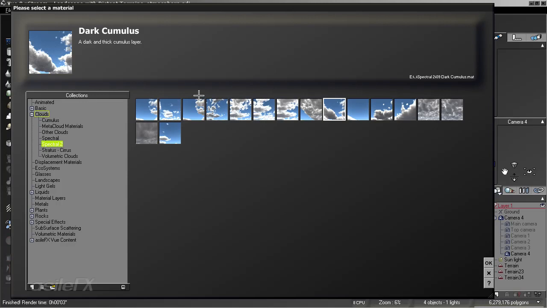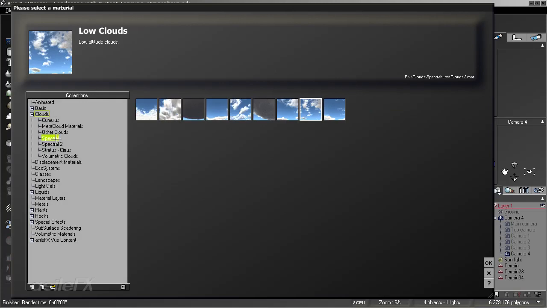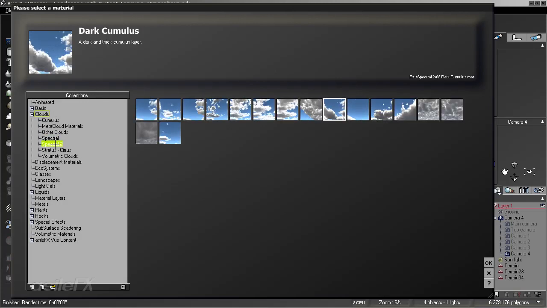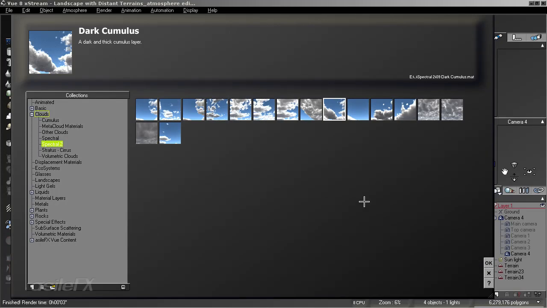There's a Spectral 2 section that we're going to choose from because the conversion from a working Spectral version 1 cloud to a working Spectral version 2 cloud requires a lot of editing. Maybe we'll take a look at that a little later, just because some of the settings and the modifications to the filters as of view 8 make a big difference. So I do want to start with the dark cumulus preset. We're going to start from there and make it much better.